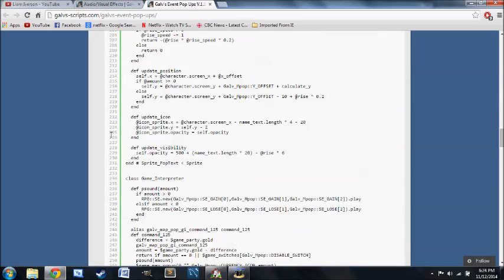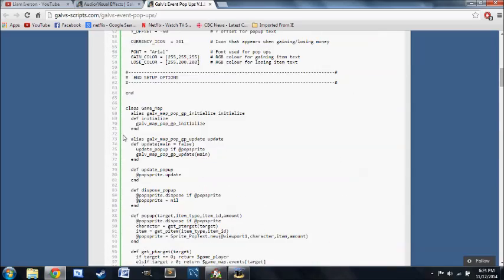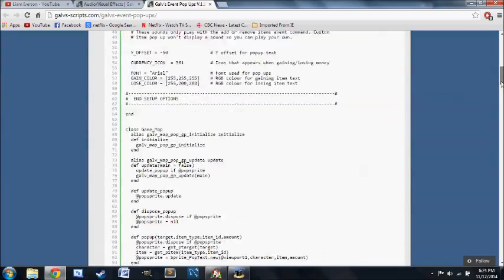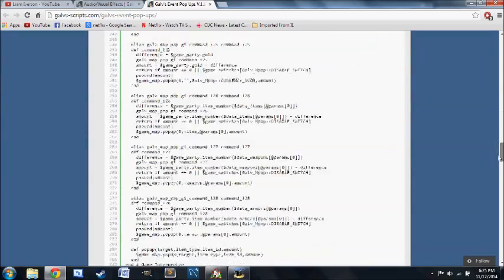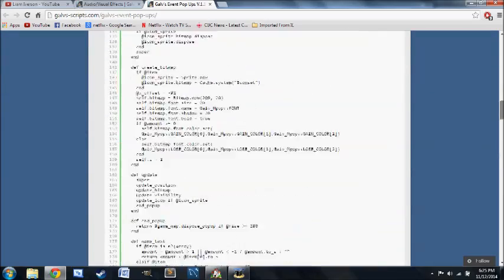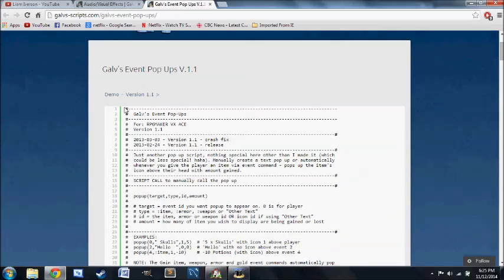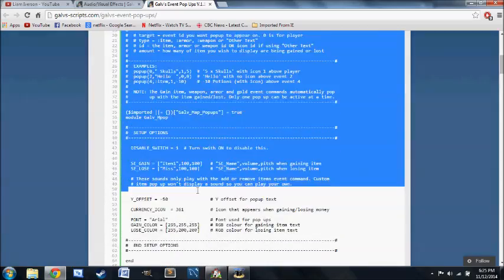Now this may look a little bit overwhelming to people who aren't used to coding, specifically to the language, but don't worry about it. There's no coding actually involved. You just simply have to copy and paste it in. So here we go. I'm going to copy and paste all this. Oh, there we go.